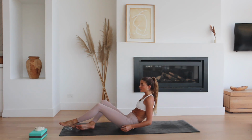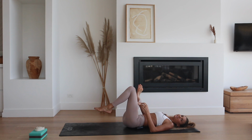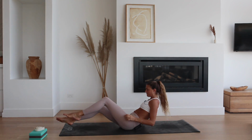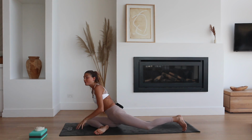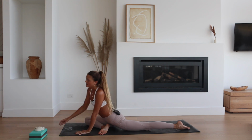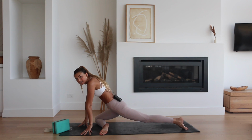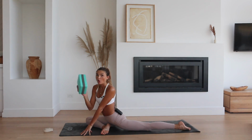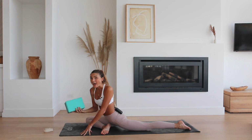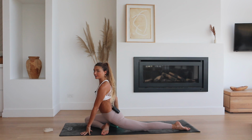It is the exact same thing on the back, bringing the right toes and the right ankle across the left knee and then dragging both knees in towards the chest. If you want to stay upright and do this version with me, allowing yourself to find space. If your right hip isn't quite on the floor, feel free to grab a block, a bolster, a pillow, books, a towel, anything that you can find around the house or the apartment, and simply place it under that right outer hip.